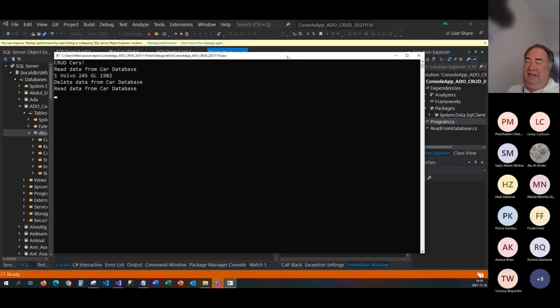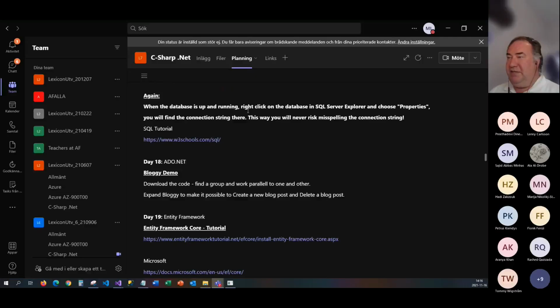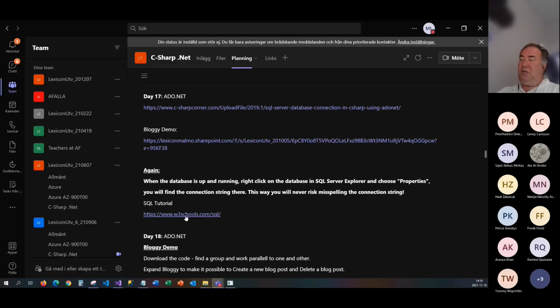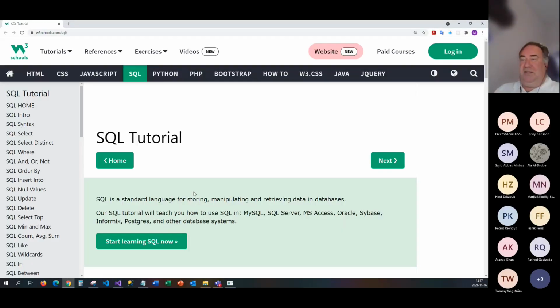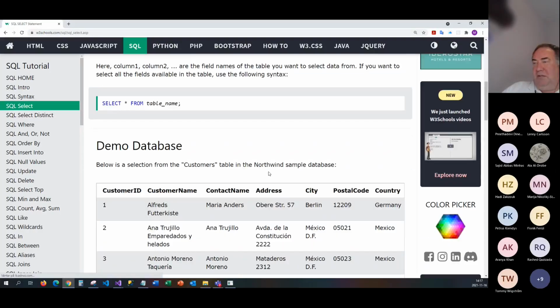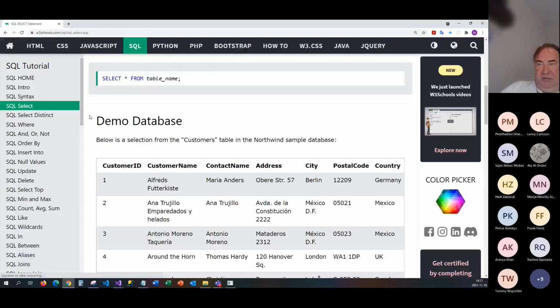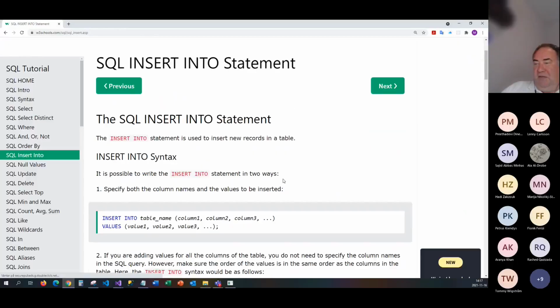And there was also this link about SQL. We can see if I see it here. Day 17, yes, you have these W3 schools with SQL or SQL as some say. So you will see that if you go in here, there's all these commands that we have been using. We have the select, and they show you examples of how to use it and how you could try it also inside here. And we were using the insert into for creating, and you have examples of everything here.